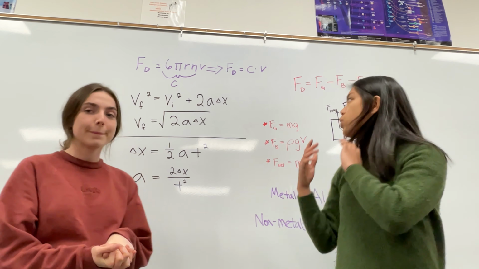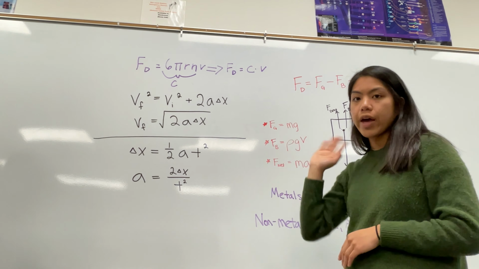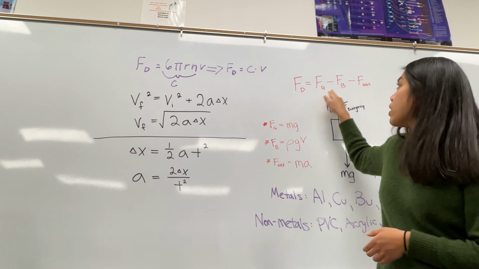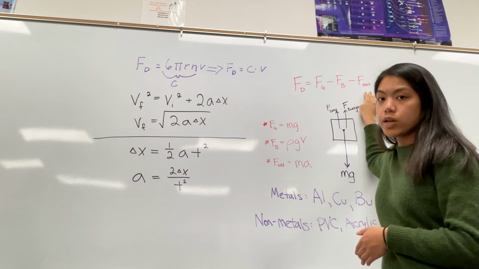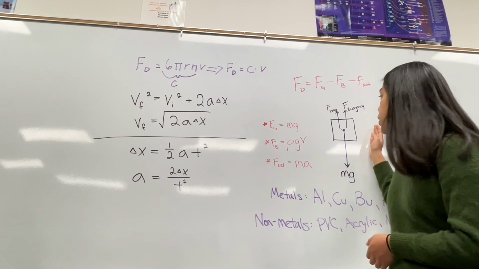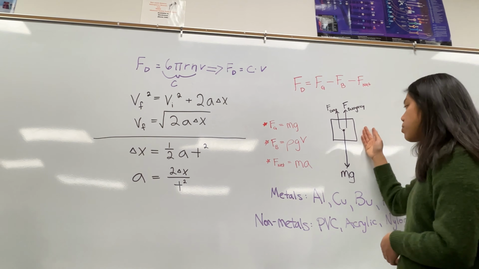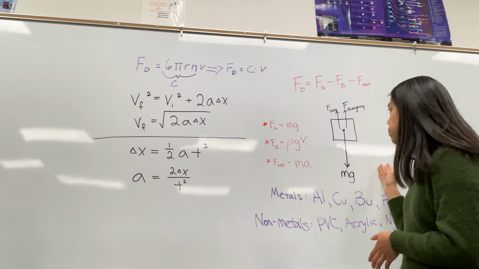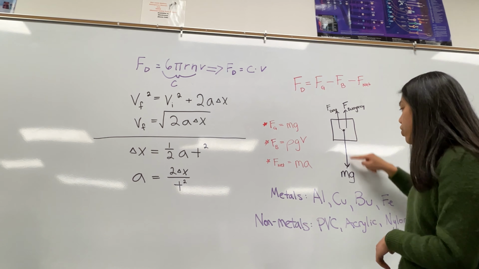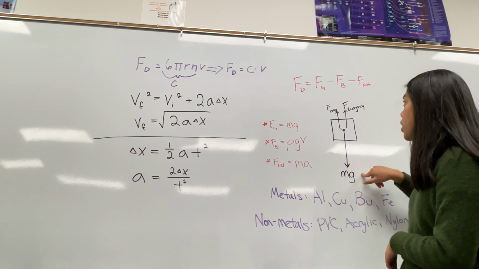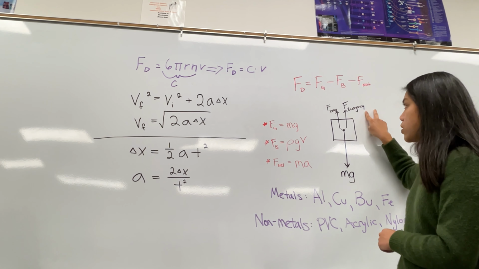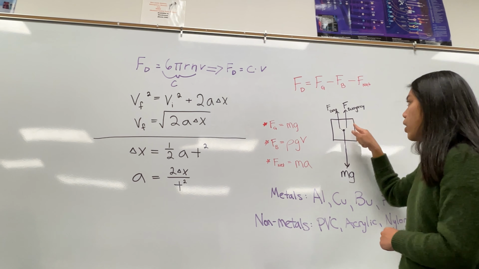So in order to find our force of drag that we were looking for, we used the equation force of drag equals the force of gravity minus the force of buoyancy minus the net force. And we were able to account for this based off of the free body diagram that we drew. So here is our theorized mass, and it was falling in a submerged liquid. Because it was falling and its acceleration was going downwards, this is because of the mass times gravitational constant, which is the force of gravity. And then the opposing forces acting upwards are the force of drag and the force of buoyancy.